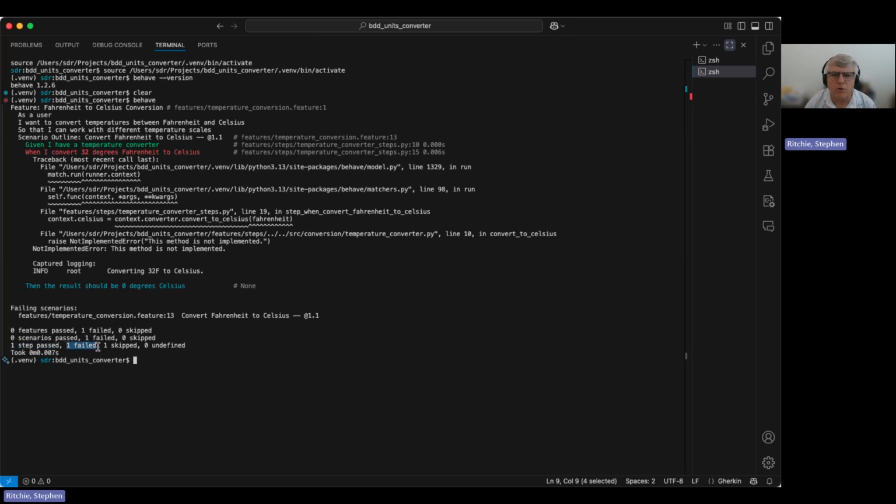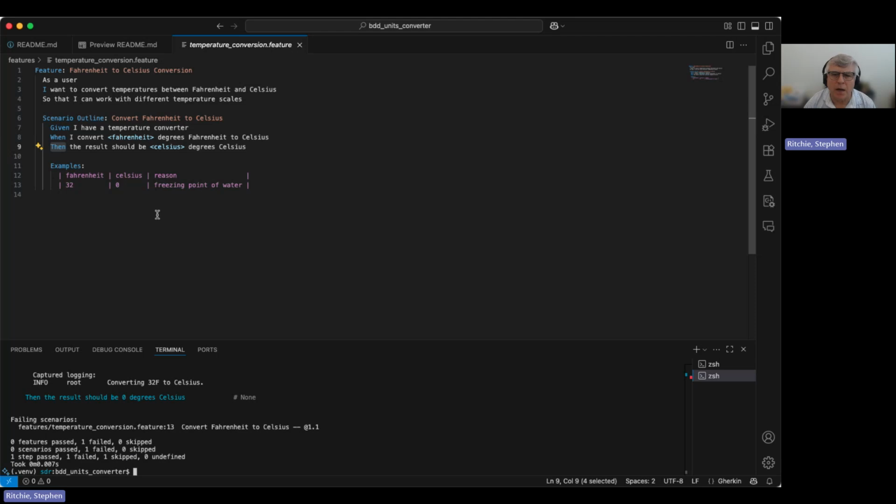Then one failed, which was the when, which means that the action failed. And then one skipped, which means that it didn't try the next line. So going back to the logic, the given passed, the when failed, and the then was skipped.